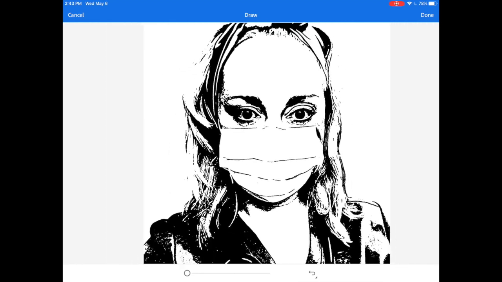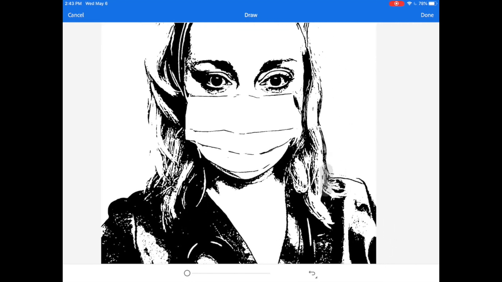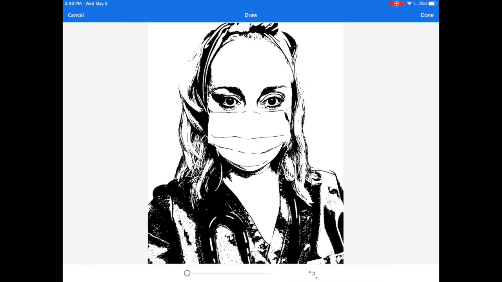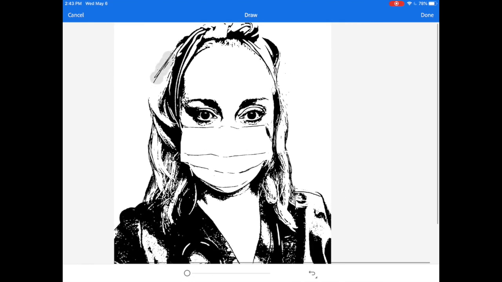You can be kind of quick with this. It's going to stylize your lines anyway and smooth them out, so don't worry about it being perfect. Just add some extra lines or details where you think you need them. If you don't think your image needs any other details drawn in, then you might be able to skip this step.